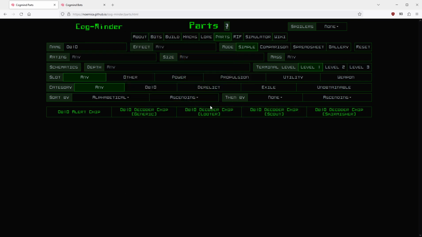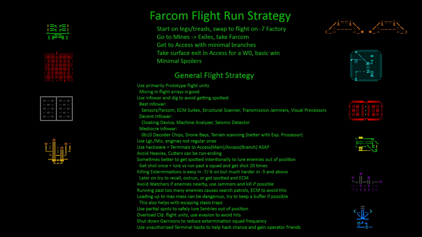But these things are just way too slow for flight. You don't want to sit on flight and wait for your infowar to tell you things. You want to be actively moving and gathering intel yourself. So these kinds of things are great on treads or something where you are moving pretty slow. You're going to get a lot of chances for these to activate. But on flight, you're just going to move so quickly that you don't get a reasonable chance for them to go off. And that's going to be a common factor for all of these bits of mediocre infowar.